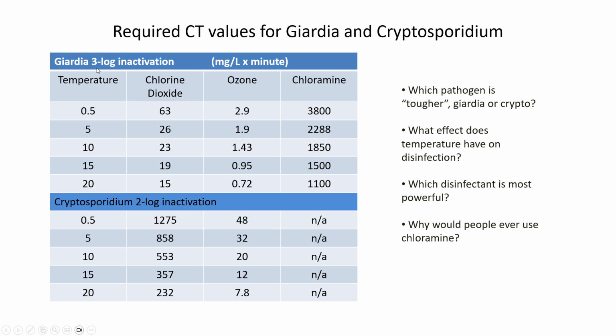Has anybody ever heard of Giardia before? This pathogen Giardia? People sometimes get exposed to Giardia when they are on backpacking trips, or if they're spending time in the mountains and are drinking from creeks. The disease that sometimes you get from Giardia is called beaver fever, because beavers are well known for harboring Giardia in their own gut. And it's the sort of thing that causes vomiting, diarrhea, dehydration, feeling pretty terrible.